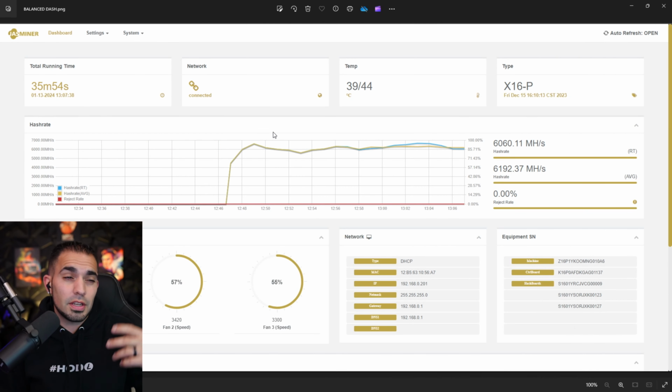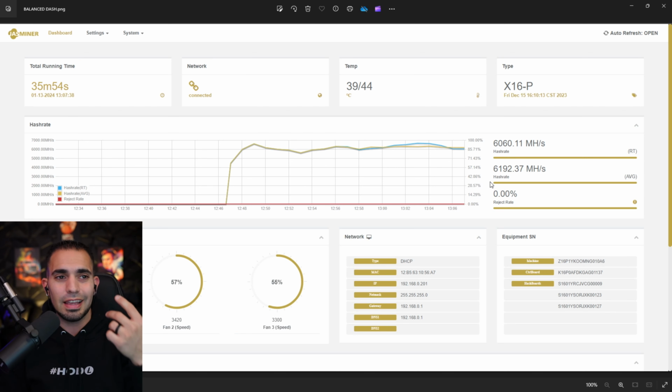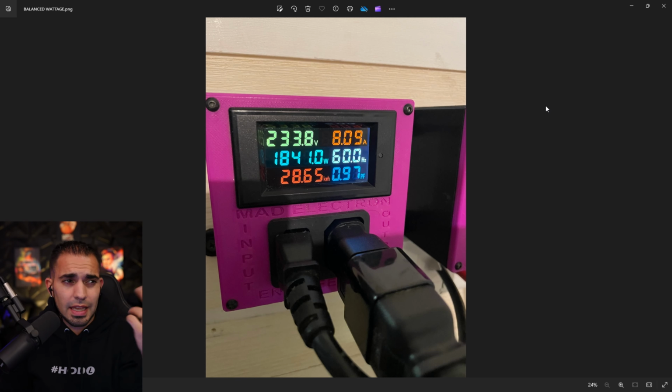So now the balance mode over here, we have 35 minutes up in mining. Again, it's really not too long. I could have kept this on a bit longer, but to be honest, this would be a 6-hour video if I tested all these for hours at a time. We're looking at a 6.1 or 6.2 gigahash, which would be 6,100 or 6,200 megahashes at the end of the day. For wattage, we're looking at 1841, so about 130 more watts or so for this mode right here.